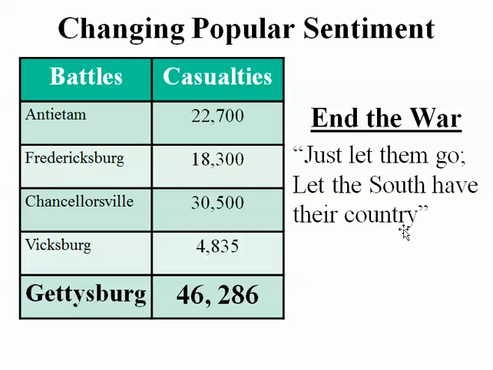And a lot of the popular sentiment within the United States was to end the war, end the Civil War, and they were thinking, just let them go, let the South go, let them have their country, let's stop fighting, we have too many people dying. That popular sentiment was starting to come about because of all these battles and all these casualties.